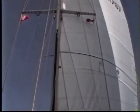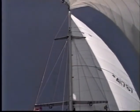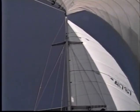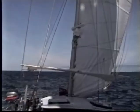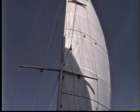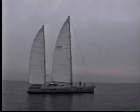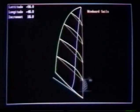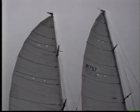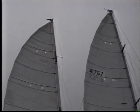The question then becomes, what is the most efficient shape? If you throw away handicap rules and add in full battens, the answer is easy. The closer you can come to an elliptical tip shape, the better off you're going to be. That means a sail with lots of roach. These big roach sails are so efficient that Sundeer is actually stiffer with the bigger sails than she would be with a smaller, more triangular shaped sail.